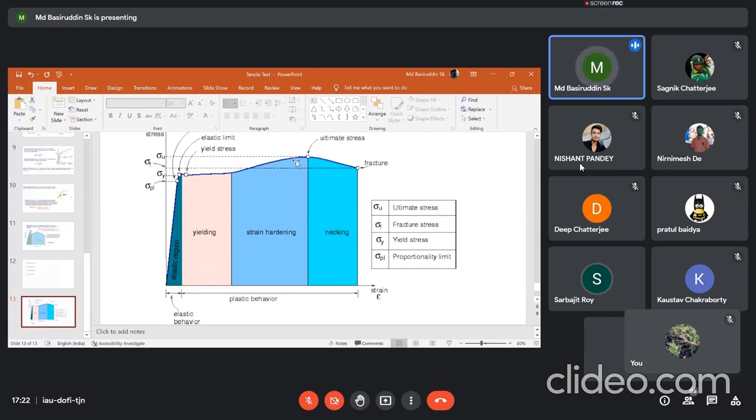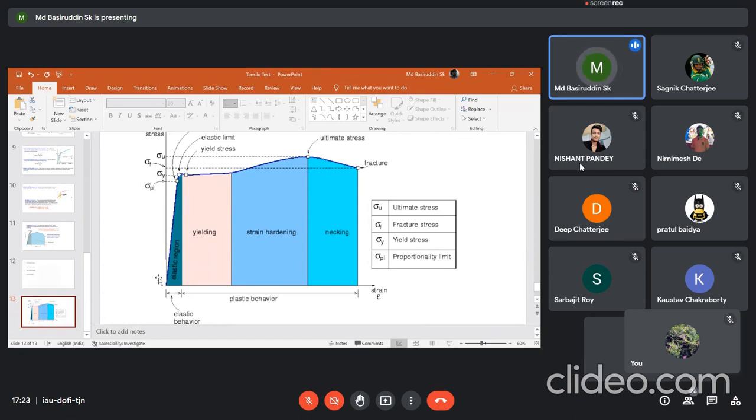Okay, for your kind information, if n is equal to 0, that is for a perfectly plastic material. That means if you want to start to deform your material, in that particular case you will not find any sort of elastic deformation. But yes, the value of n actually decides how fast the material will deform, or how the material is experiencing some sort of resistance to deformation. So all these things you can determine by knowing the n values. Okay.